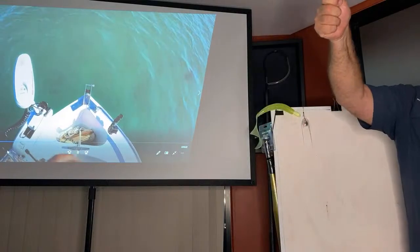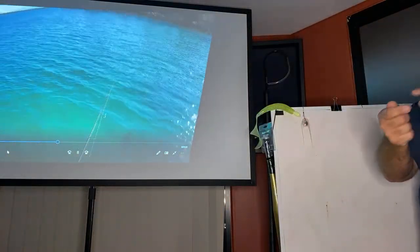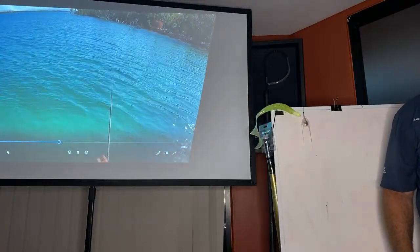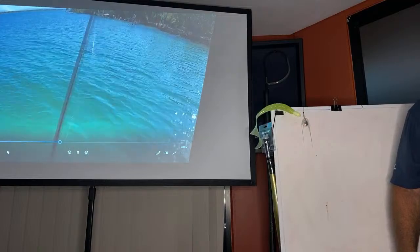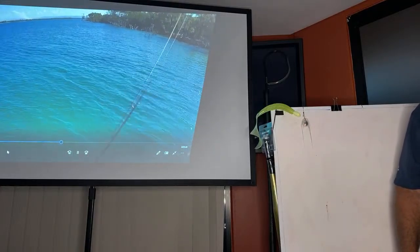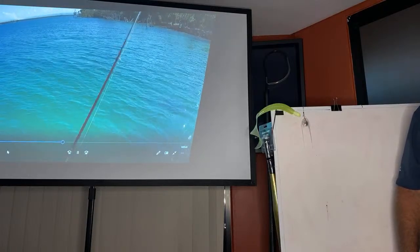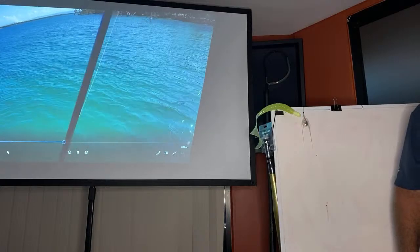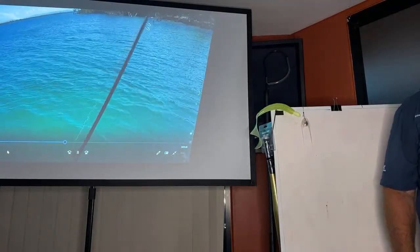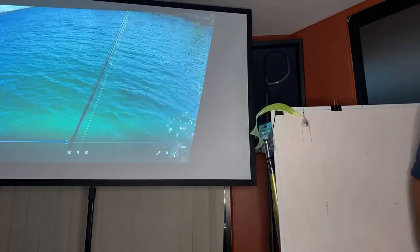If you grab the jig head and just flick it like that, they'll generally pop off. Otherwise, they're going to stab you. How old would a flathead be of that size? I don't know about flathead growth, actually. I think they've done a study in St. George's Basin, and a 93 centimetre one they reckon is about 13 years. So they're pretty fast growing. A lot different to bream. Bream are slow growers, very slow. Some snapper too, I think.